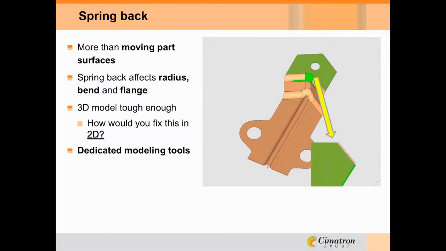Adjusting a part to accommodate springback is a lot more than just moving surfaces around. That green face has to be tipped down to deal with those 18 thousandths, but it's really going to affect the entire radius at that point — the radius going around the curve and bend. Even in a very simple part, there's work you'd have to do to model it correctly. You may choose to model it on the part or on the die steel surfaces in your CAD design. If this is a 2D print, it's important to keep the prints current with the design level — otherwise you're fating yourself to go through the same hassles again and again.